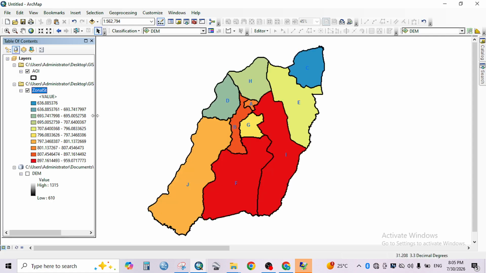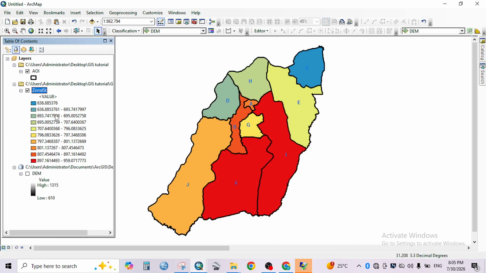Alright guys, so with this we'll be able to appreciate where the average is low and where the average is higher.